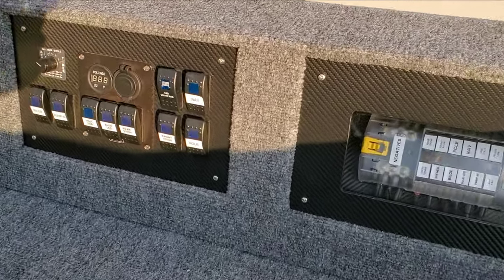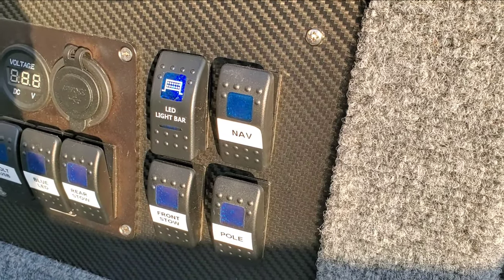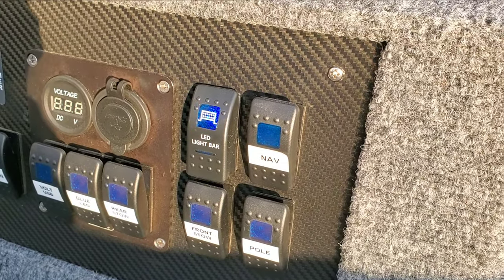Here is the command center for the Top Gun Jon boat, and I've got that light bar running on a switch. And you can see that switch again here at night. It illuminates when it's activated, and there's the light. And the light is bright, guys. It is a bright light bar, definitely fun to have at night. All in all, I'm very happy with the result, and I hope you've enjoyed checking out this modification from start to finish.